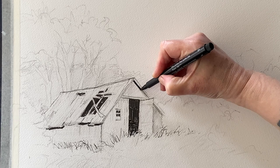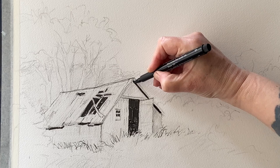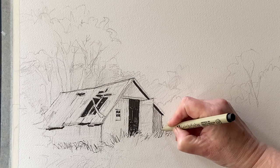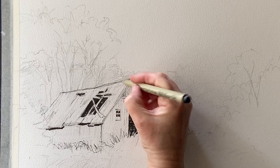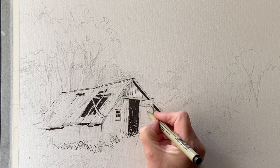That's called hatching, and if I go across that at a different angle to darken it a bit, that's known as cross-hatching. I'm using those methods for my shading and I'm using the thicker pen to make sure I've got a nice simple shadow just underneath some of the planks, under the eaves, and so on. Because the barn is the focal point, when it comes to the trees and the surrounding overgrown grasses and flowers, I'm going to be keeping them incredibly simple, but I am making sure there's enough detail in the barn and enough tonal value to draw the eye straight away.